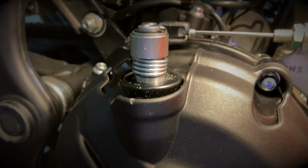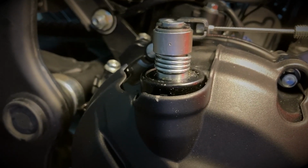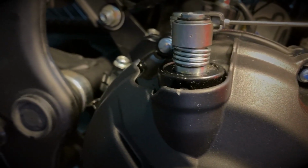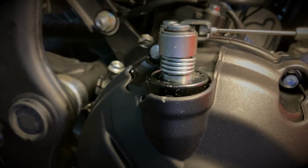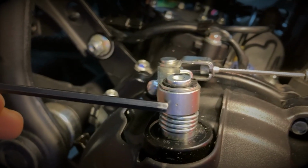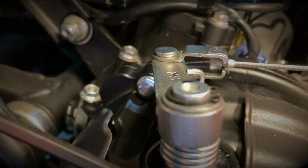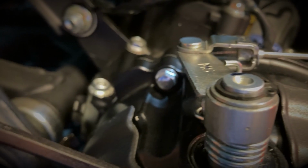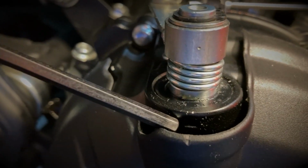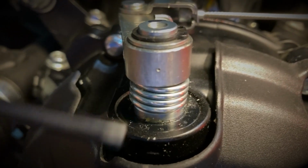All right, folks, there's one thing I didn't mention here: when you reassemble everything, if you want to make sure that everything is lined up properly, there is a little mark on the shaft here at the top. So you can see this little dot here. Normally it should line up with that little arrow at the bottom here. So this little arrow and that mark should line up. So it allows you to confirm that everything is assembled properly.